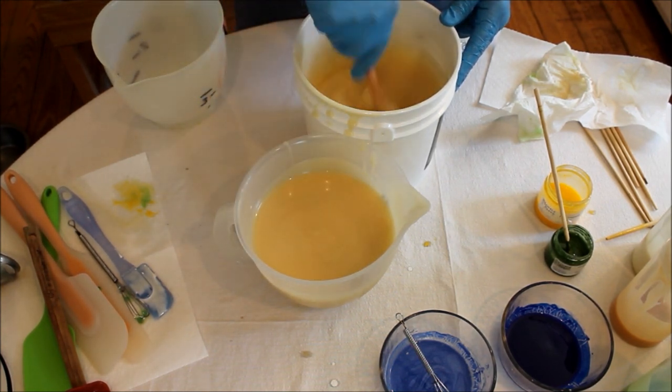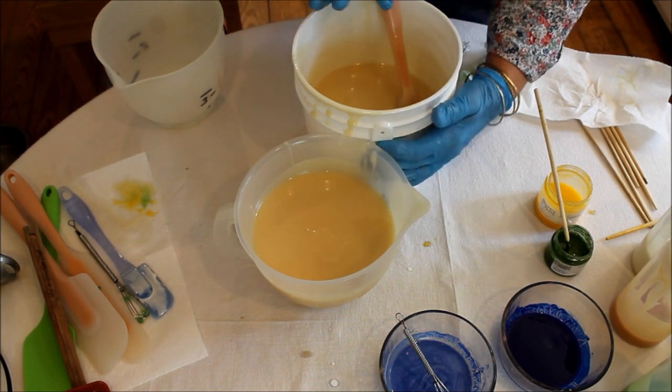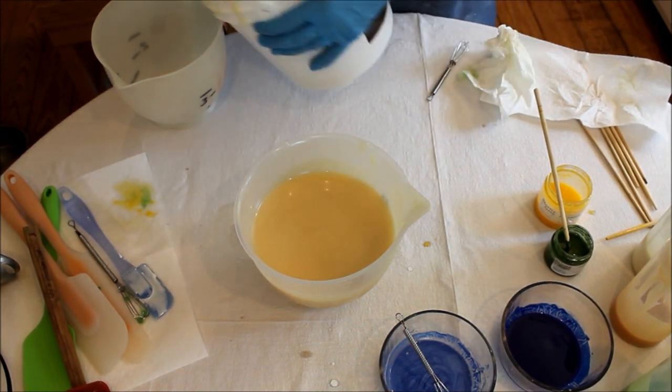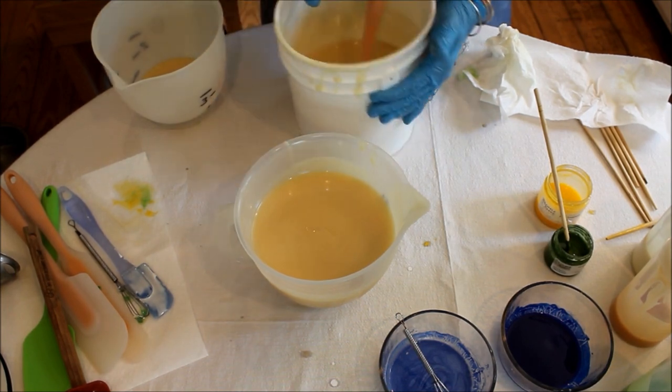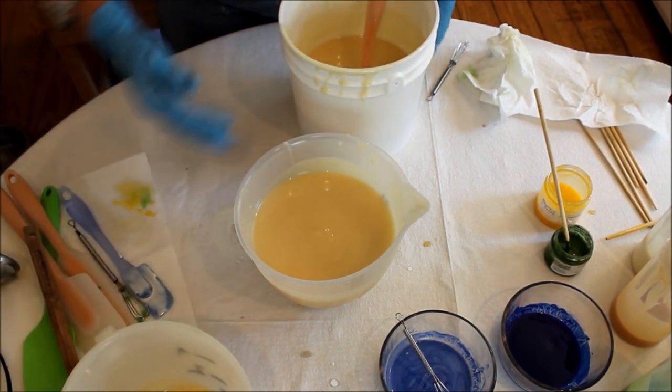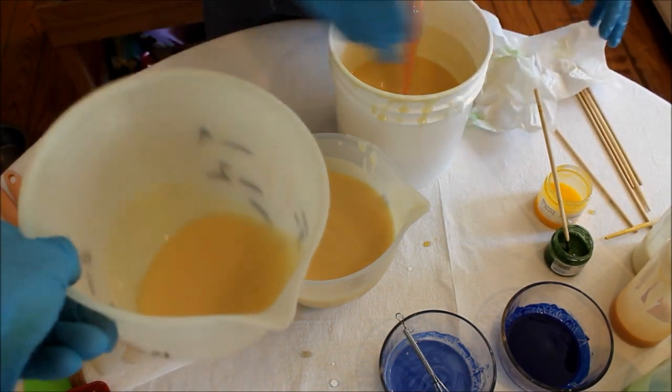Okay. Do you need another bowl? No, she's got another one right there. This? Yeah. Okay, so just dump some in here? Yeah, just in case we need a little more. And then if we don't, we'll just pour it into some of the mold. Okay, that's all I'm going to hold. We shouldn't need more than that.